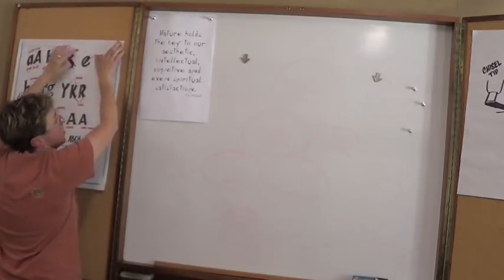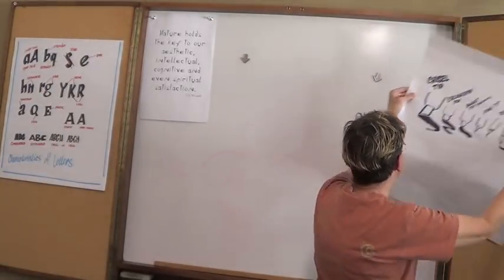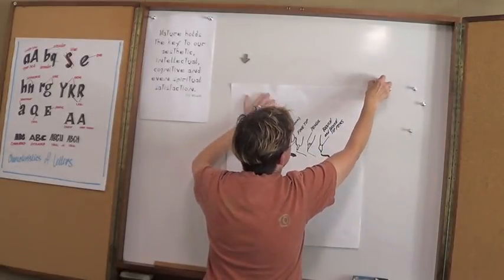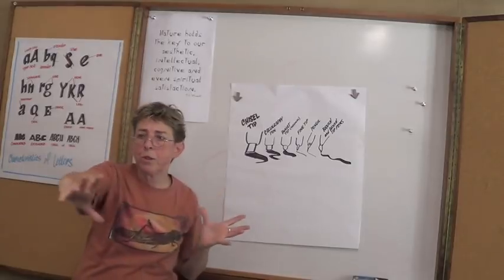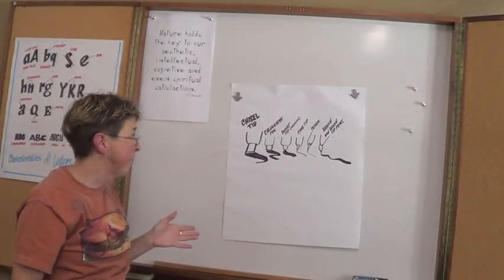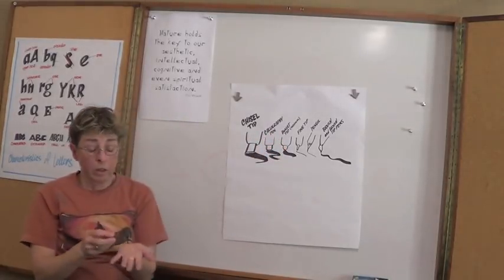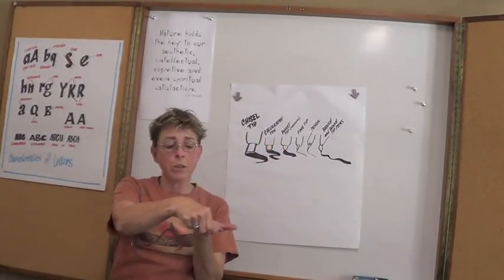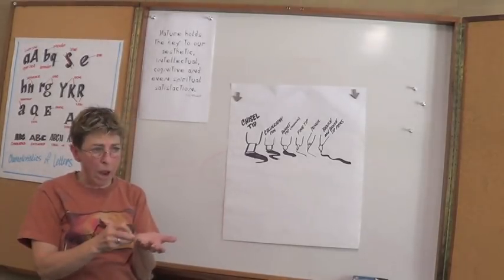Then there's the tools that I use. At the store we use a lot of chisel tip markers, those Sharpie markers. They're easy. They give me a quick broad stroke, and I can go into a thin stroke pretty quickly. It's similar but not the same as a calligraphy pen. With a calligraphy pen, you can get that broad stroke and go into that thin stroke without ever lifting the pen.